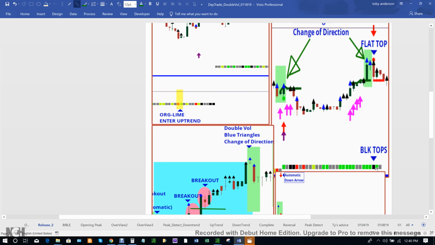There's one more thing I wanted to show you. This is called a black top. So you'll see this black square here, and don't be confused because there's gray squares. The gray squares are not black squares, and vice versa. And this isn't what I call a black top here. It's not to say that every time you see a black square, it's a black top. Like here's some black squares over here. But often when you see a black square, you'll be at a peak. So this, I call it a black top.